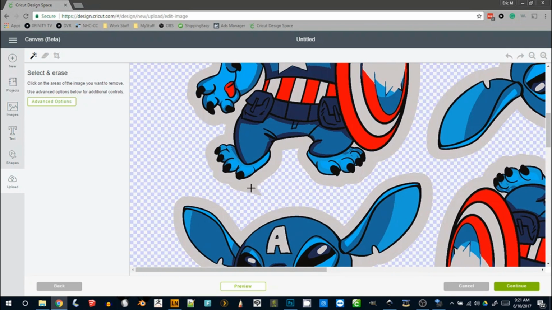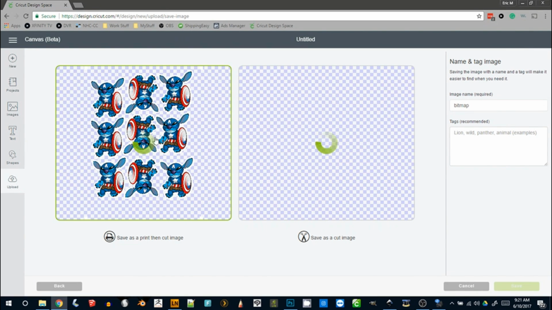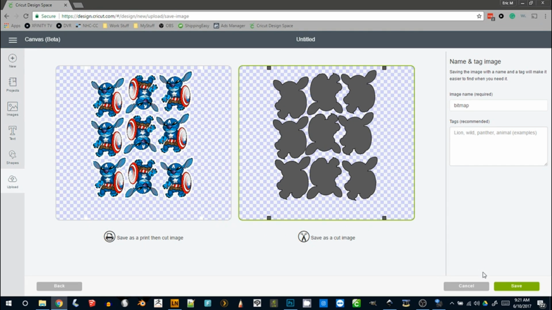Let's go ahead and see if those cuts show up wrong. Alright, so it does have this in here for some reason. That's got to be something with Inkscape. You may have to just cut that later. I'm not sure what to do with that, to be honest with you. Like I said, don't use Inkscape. So hit continue. Don't want to do save and print. Want to do save and cut. Alright, there's the error I was talking about. Let's go ahead and hit save.